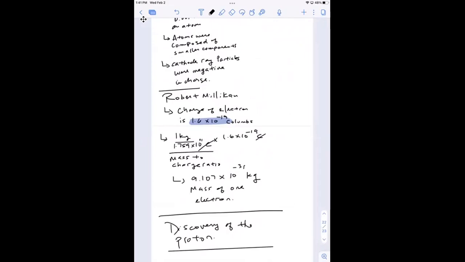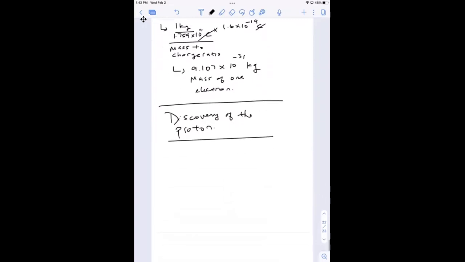So again, this is why conversion factors are important and understanding how to manipulate them. Because Millikan taking that mass to charge ratio, if you know the charge and you have that conversion factor, you can convert between the charge and the mass, even though they're 2 separate units measuring 2 different things. That ratio means that you can use it as a conversion factor. Anytime you have a ratio of 2 units or 2 things, you can use them to interconvert between the 2.